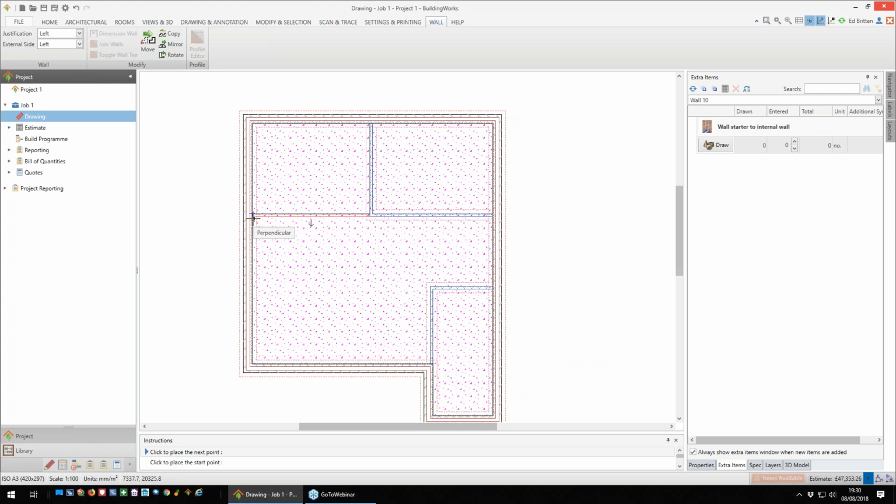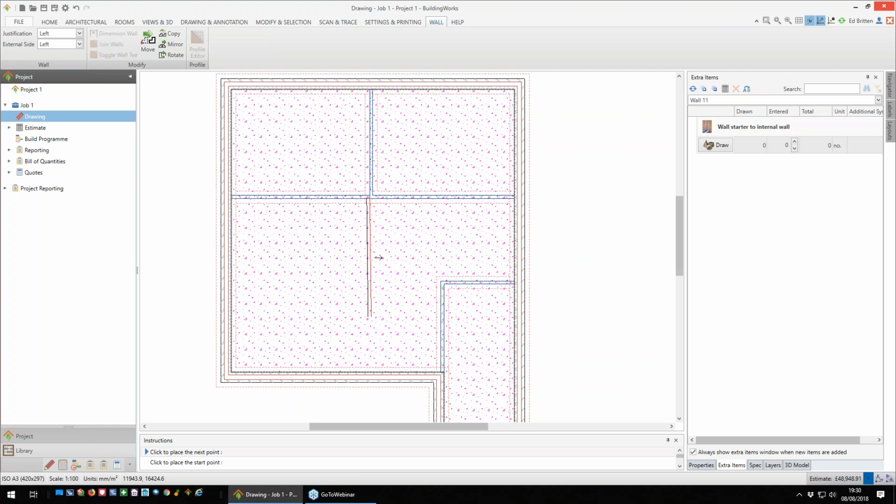Continue doing that. As you can see here, I wanted that to start on the other side, so I simply press my J key. That moves that wall to the correct position.